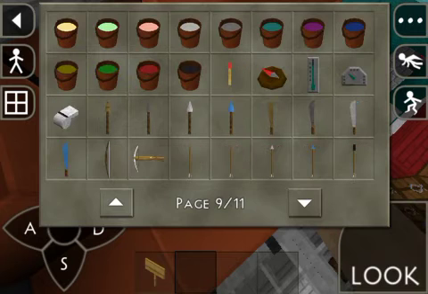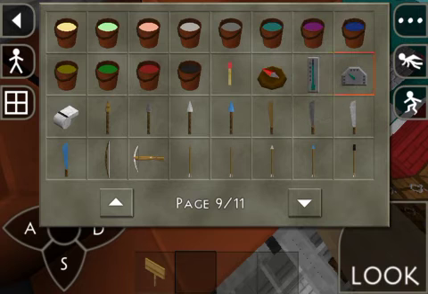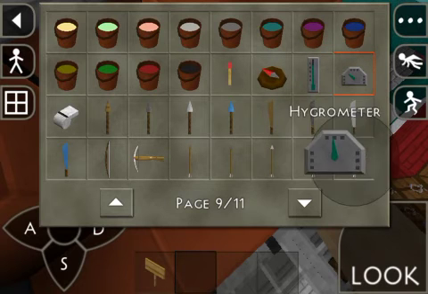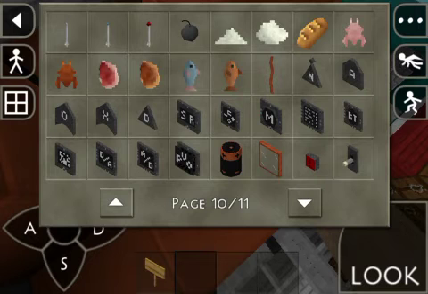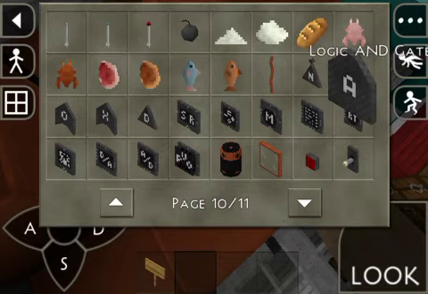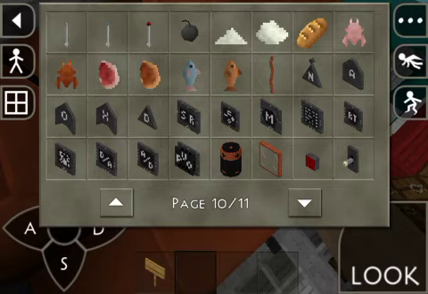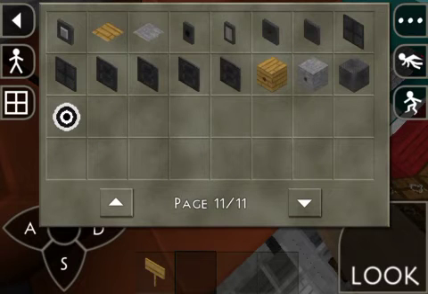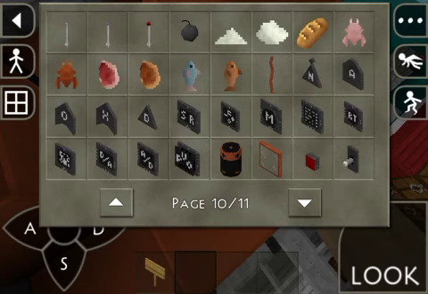Wait. What the hell is this? There's a thermometer. Hygrometer! How do I not know this? What the hell is this? Logic and... What the hell is this? Why do I not know this? Is it a bullseye? Target. This is so fascinating stuff. Is this redstone? Oh, it's electric wire.